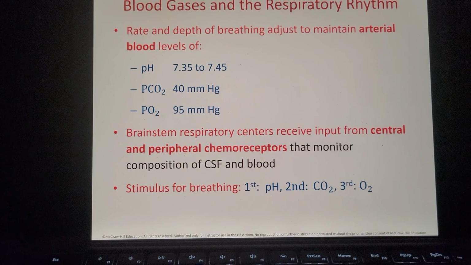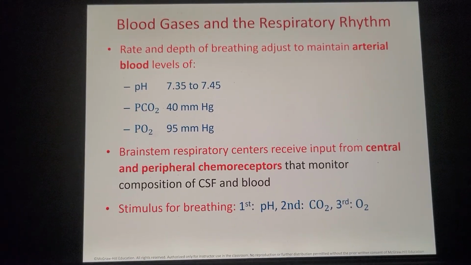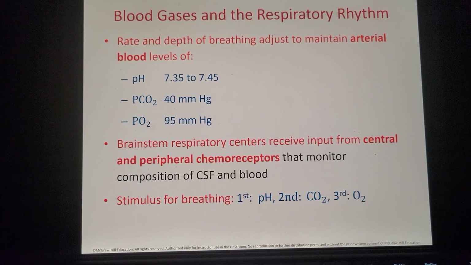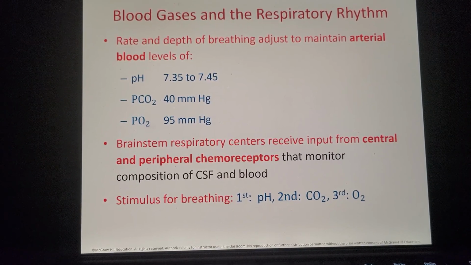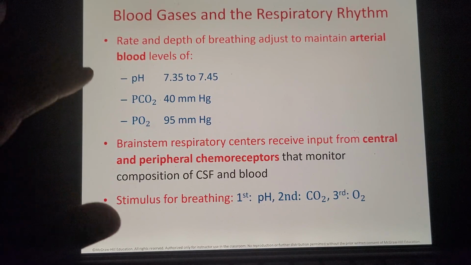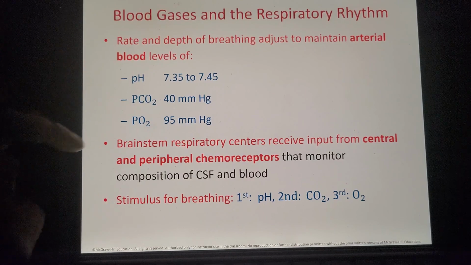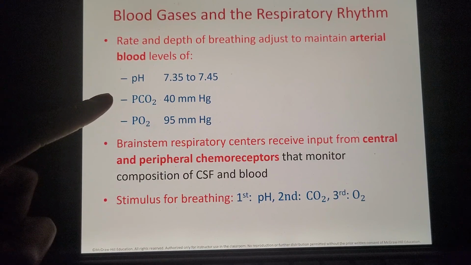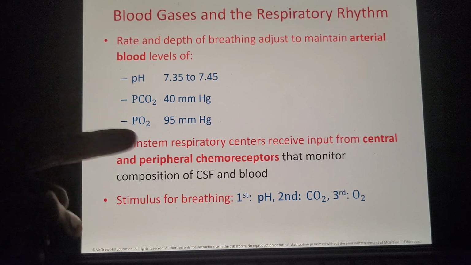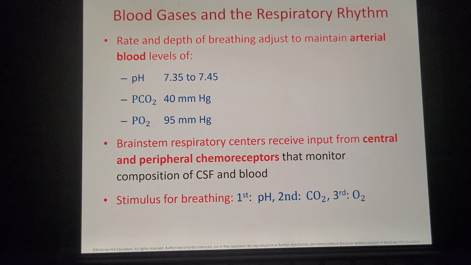So with our blood gases and how much is in the blood, so the levels, again, we have kind of normalized levels, and we'll talk about this later when we deal with our acid-base balance stuff. So you'll see this number specifically again. So there are some normal, roughly, areas where we keep our pH, concentration, or partial pressure of carbon dioxide. Same thing with oxygen. So we have chemoreceptors that can detect these levels and help to regulate how much we need to breathe based off the blood chemistry.